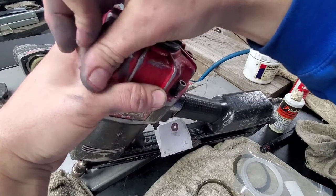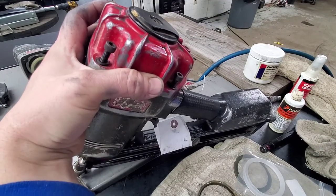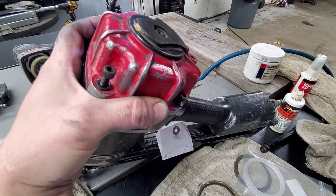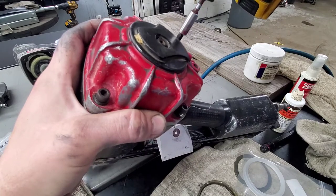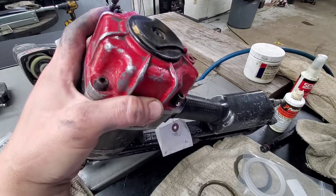Go ahead and grab your H5 and go ahead and get the top back on here. You always want to start all of them before you tighten any of them down, just to make sure everything goes on evenly. As soon as you got them all started, work your way across and around.